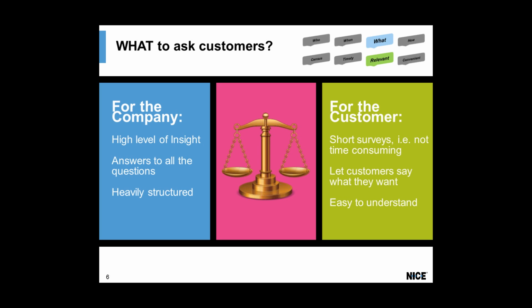And yet with my mobile provider, when I contact them, I receive an SMS within perhaps a couple of hours of the interaction. It's normally 2 or 3 questions, nice and easy for me to complete. So we need to solve for what's right for the customer, not necessarily what's right for you and statistically valid responses.